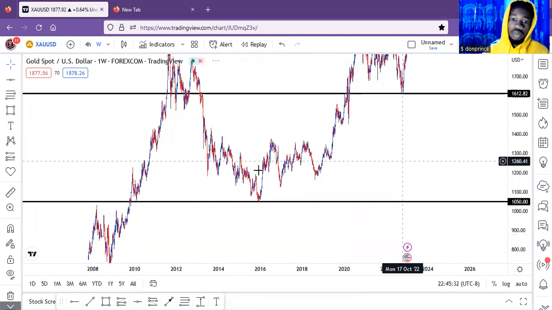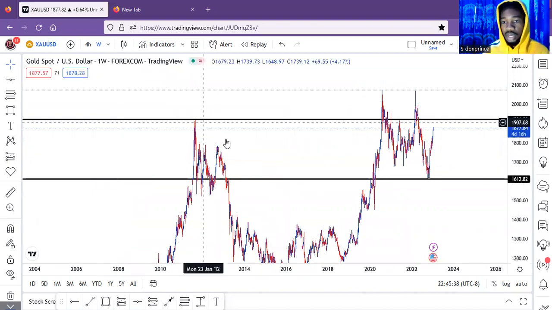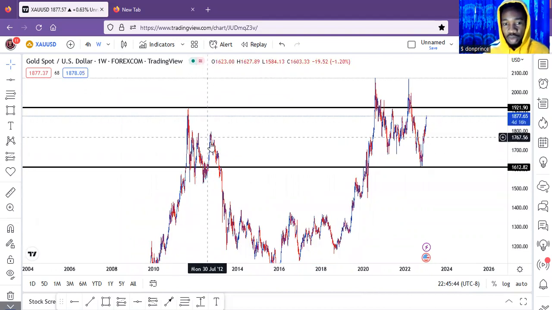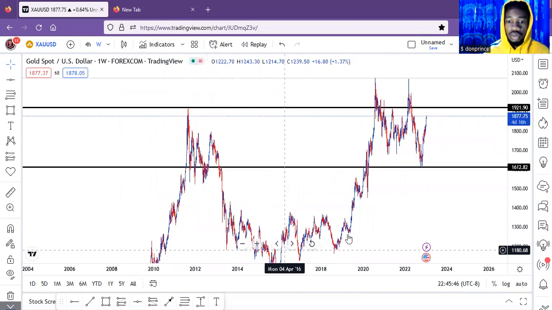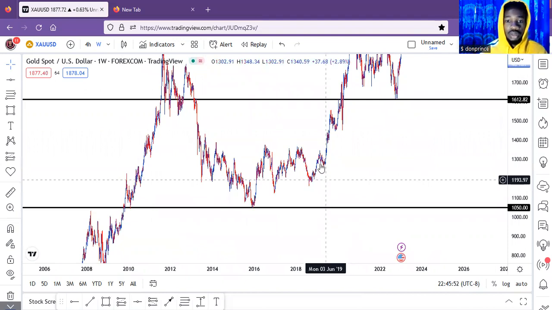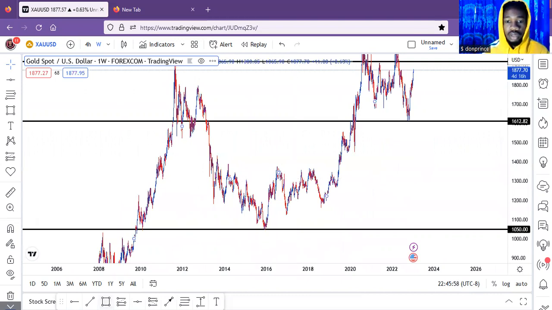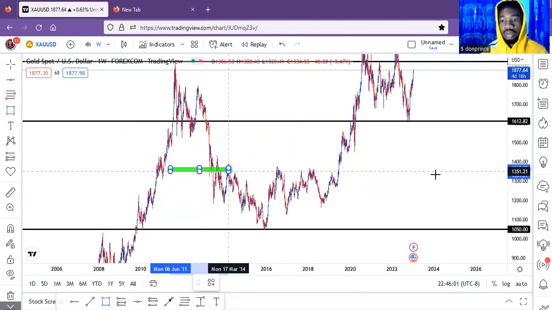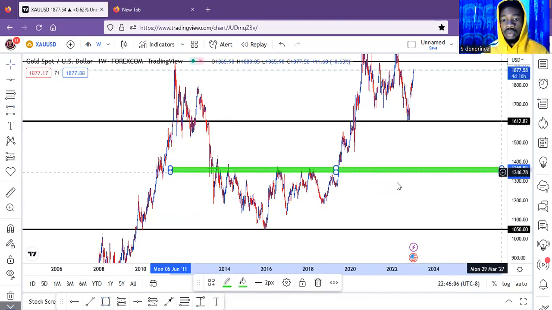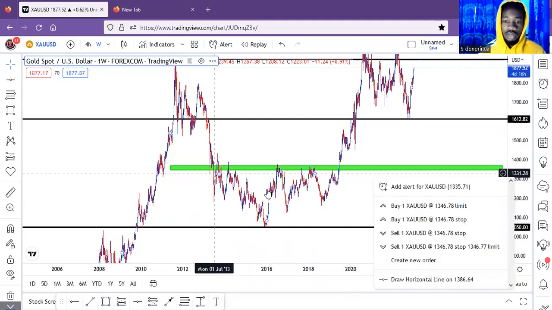So after this mark up here, we stopped at this level around 1920 or thereabouts. Formed a little bit of a double top, or let's say triple top here, and pushed down lower all the way to $1,050. So it went up, it encountered a resistance of around here, around 1,350 points. After this resistance, it went down a little bit and formed an inverse head and shoulder.